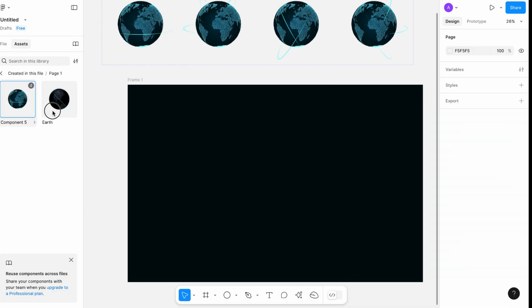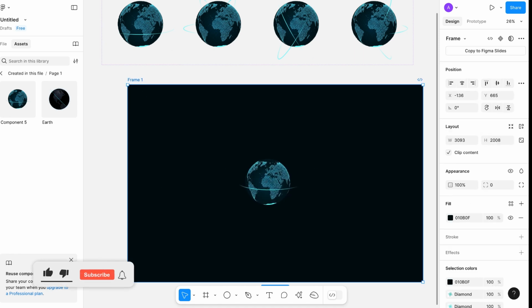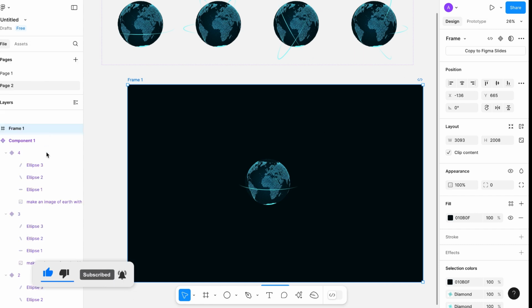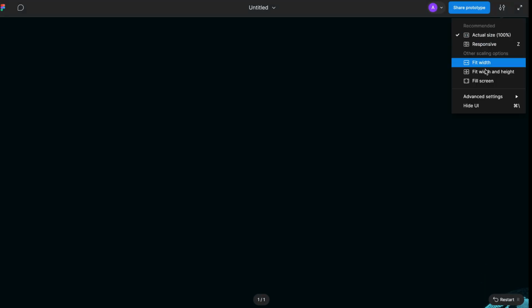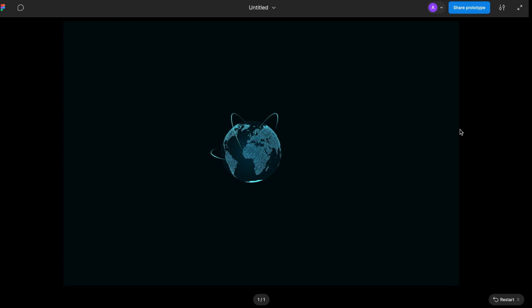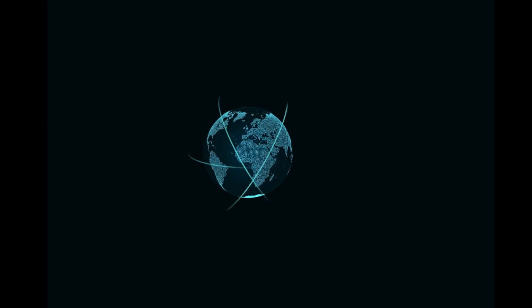Now go to assets and drag the component to the artboard, and let's see if it is working or not. All right, this is working very nicely.